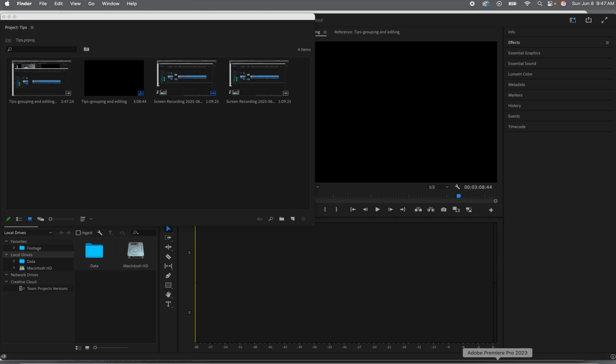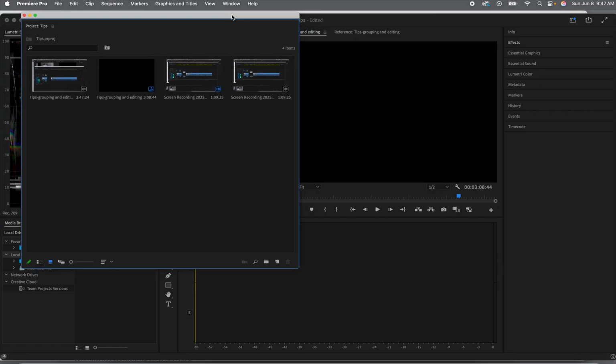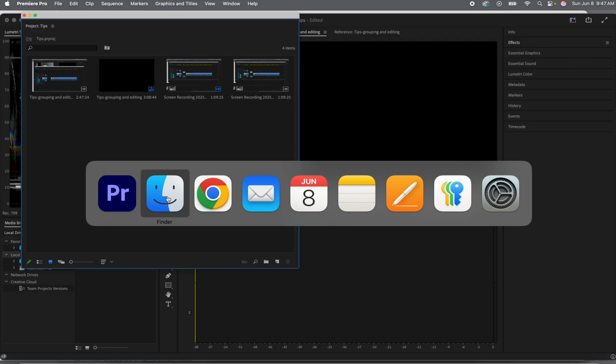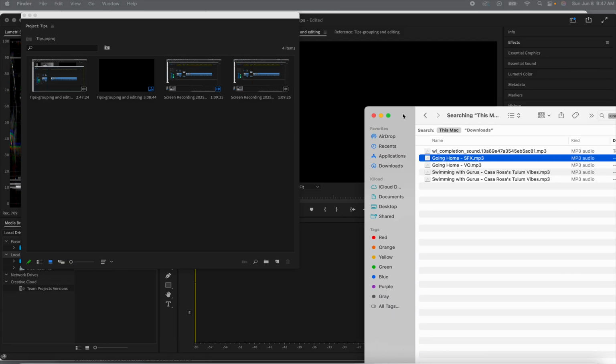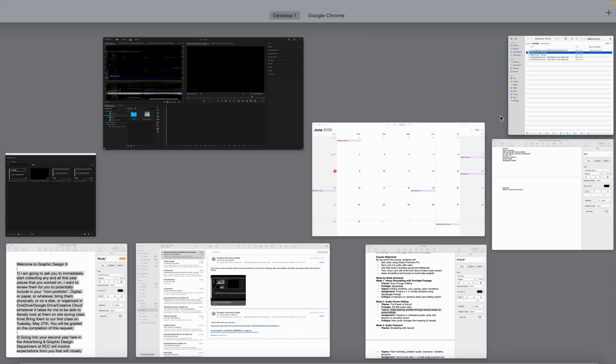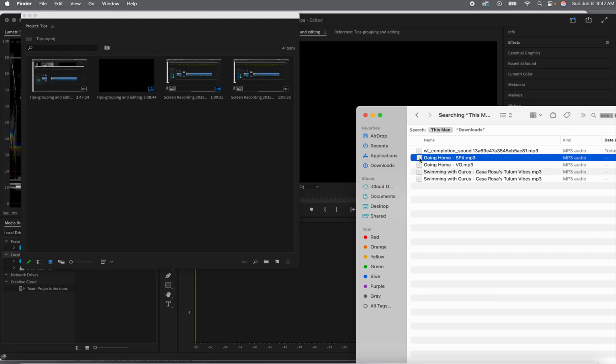Fast again. So go back and pause and review whatever you need to. The first thing I'm going to do is basically drag an audio clip into my projects panel. So I'm going to where I know my audio clip is. Okay. Then I'm going to drag it into the projects panel real quick.